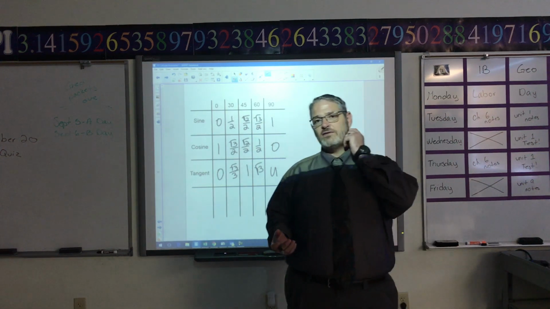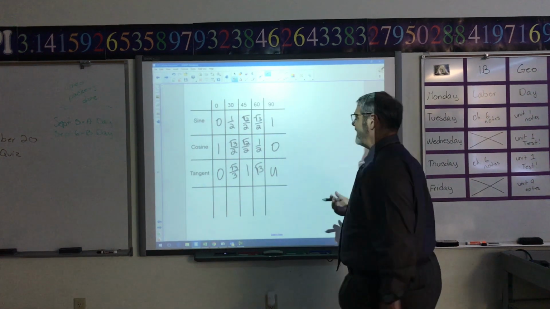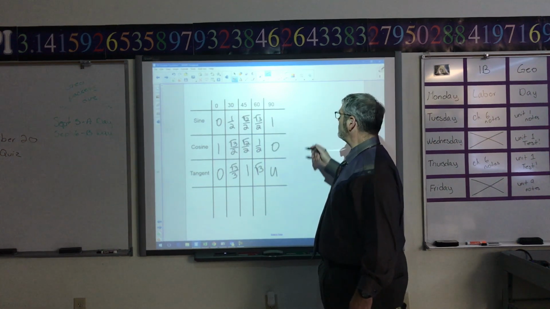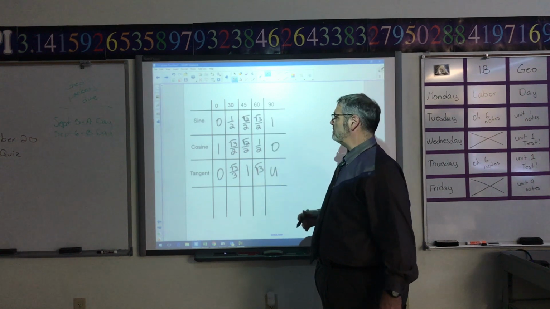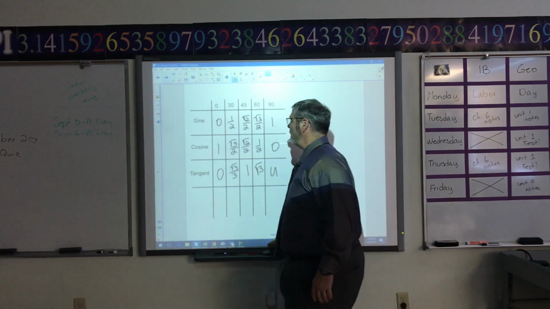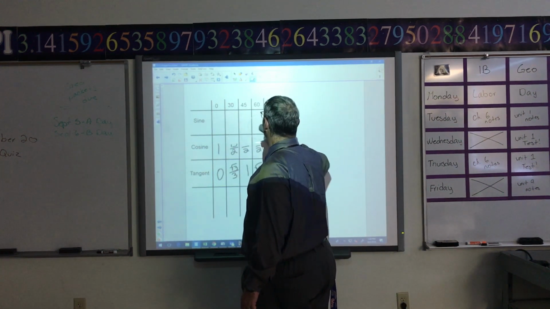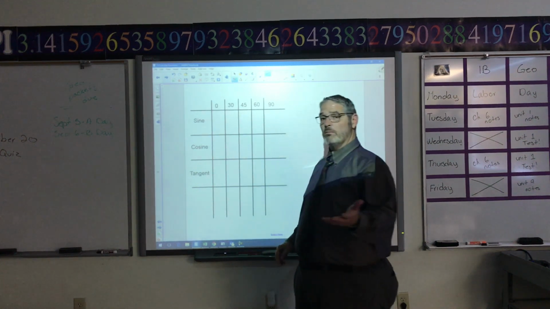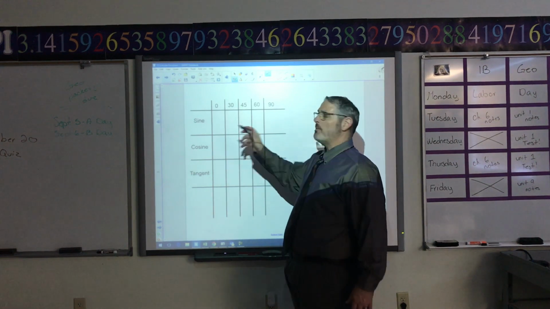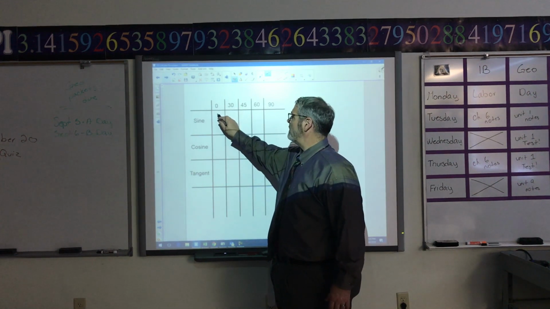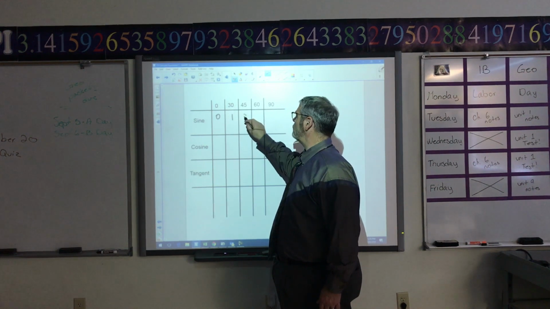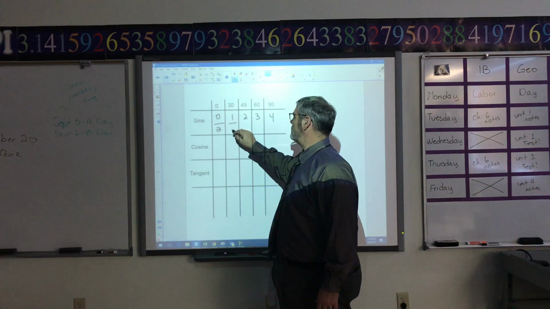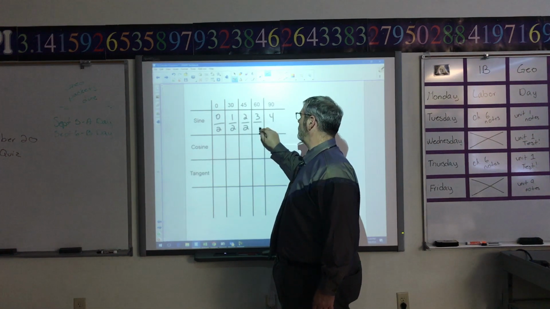There's a little trick that I use sometimes when I can't memorize it or come up with it quick. I'm going to do the same chart. I'm going to erase my numbers, and we're going to redo it in a way that maybe will help you better. I set them up all as fractions. I start with 0, 1, 2, 3, 4, and I put all these fractions over 2.